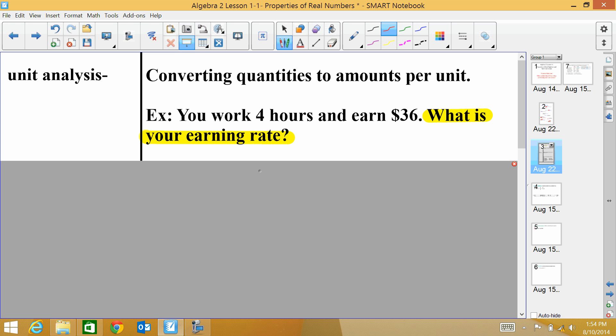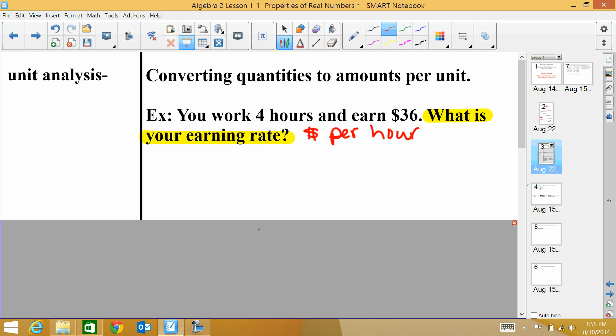I'm making money. Now when you have a job, you make dollars per hour worked. So I'm trying to figure out the dollars per hour, my pay rate. So I'm going to write down what I know. I know that I made $36 in 4 hours. And the reason why I put the dollars on top is because I'm trying to find the dollars per hour. So this would be dollars per hour. So then if I just divide that, 36 divided by 4 equals $9 per hour. So that was pretty easy.